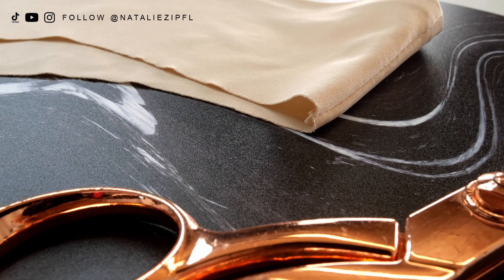When it comes to the fabric, it's very important that you use a jersey fabric that is obviously stretchy. Whenever I'm looking for fabric for seamless panties, I look more for a synthetic kind of fiber, because we're going to leave some of the edges open and basically unfinished. Some jersey fabrics just start to fray and come undone and get holes, so I highly recommend using a synthetic fabric.